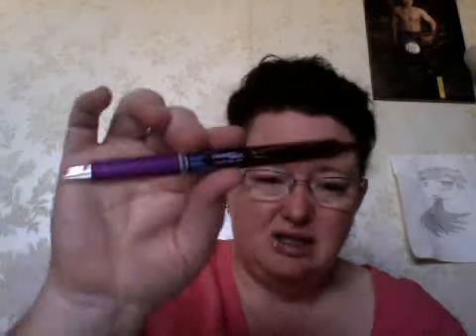I have a number seven Pentel Energel inner gel. These are hard to find - I haven't been able to find them on JetPens. It's a 0.7 tip, which is not my favorite width since it's a little bit juicy for me, but the purple is gorgeous. A lot of times I like to just write in purple as my main color and I really like this pen. They are smooth, they are sweet. I wish it had a finer tip - there's a fine line, no pun intended, between something that's too narrow or not quite right.